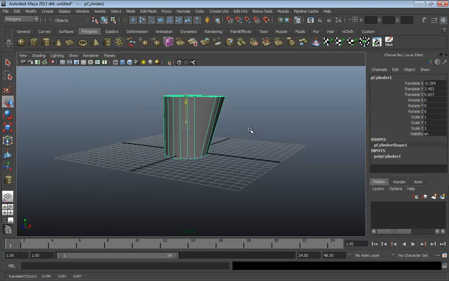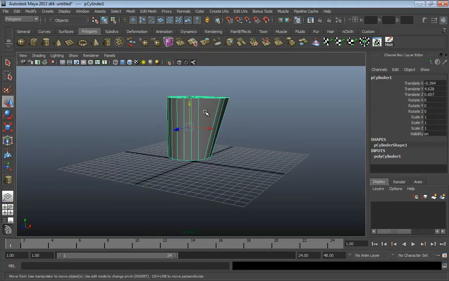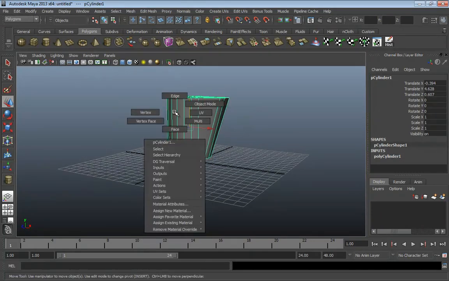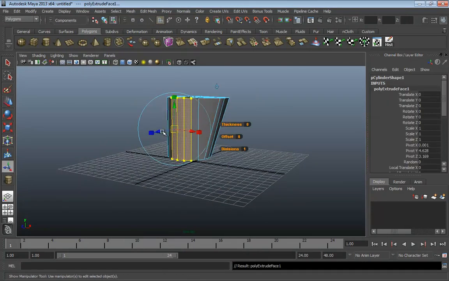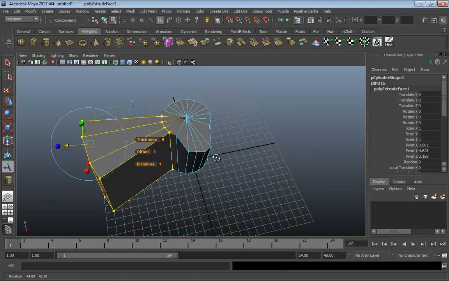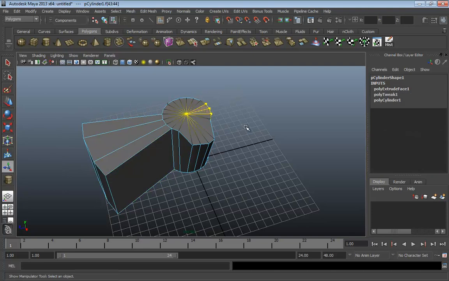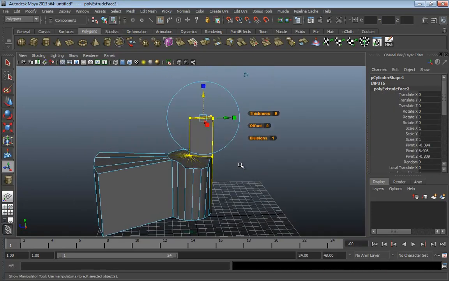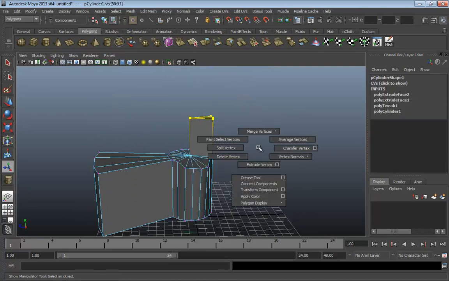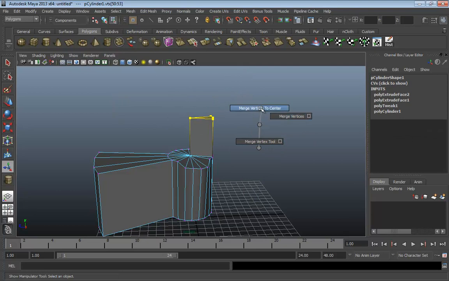Now, what is that actually going to do for me? Well, I'll show you real quick. You do not have to follow along with what I'm about to do, okay? But I'm going to grab some faces here, and I'm going to extrude them. And then I'll grab some faces here, and I'll extrude these as well. And then I'll switch over to vertices. We'll grab all these guys, and we'll just merge these together.